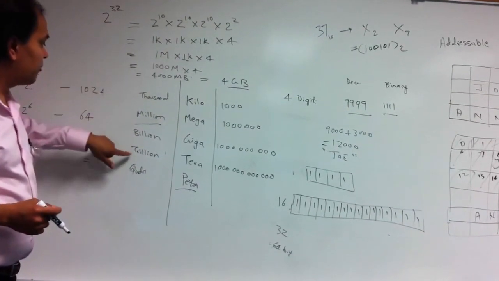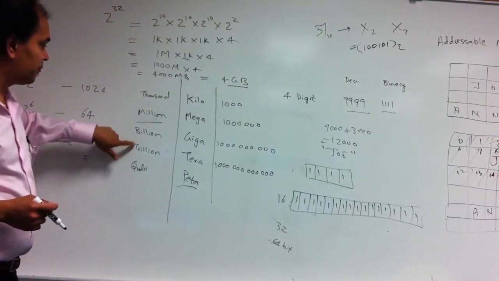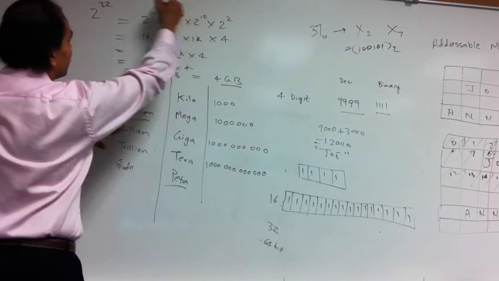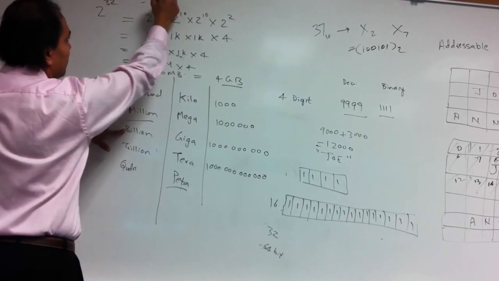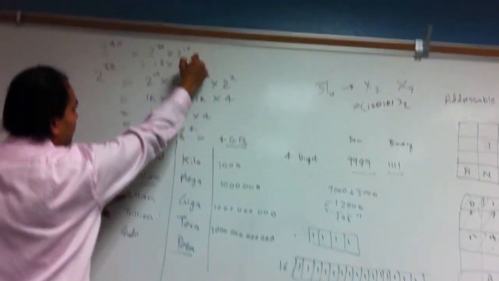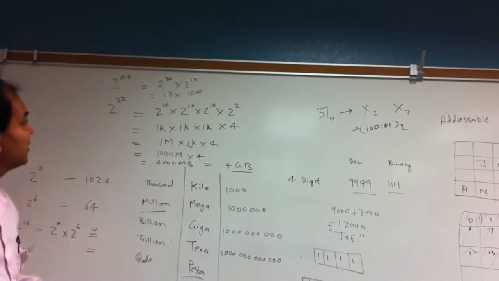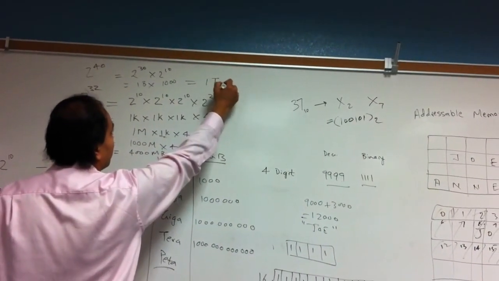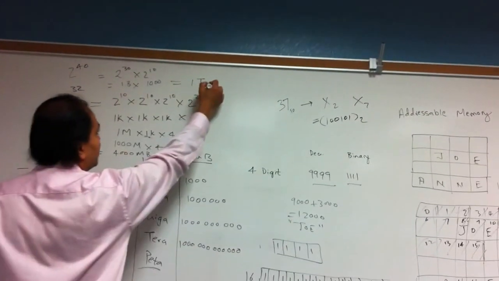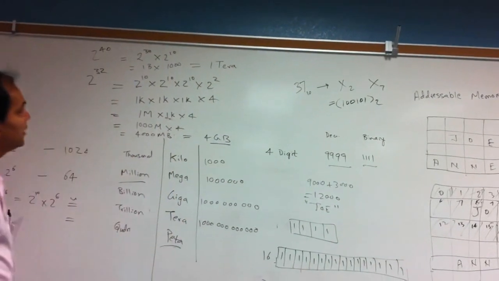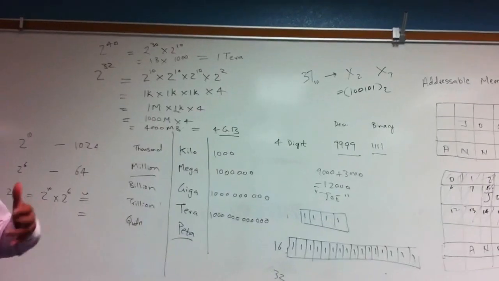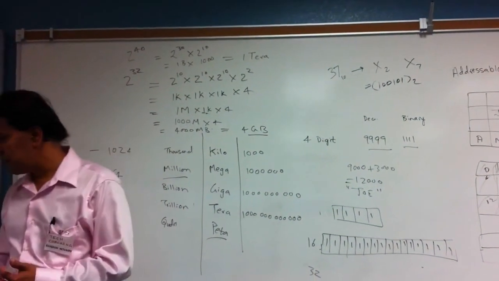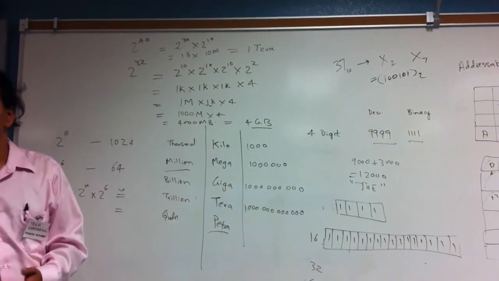which is nothing but a billion. So you can say this is 1 billion into again 1,000, because 2 raised to 10 is 1,000. So this is 1 trillion, or 1 tera. So somebody tells you, I've got a terabyte of memory, or usually disk space is terabyte, because a terabyte of memory is pretty expensive nowadays.